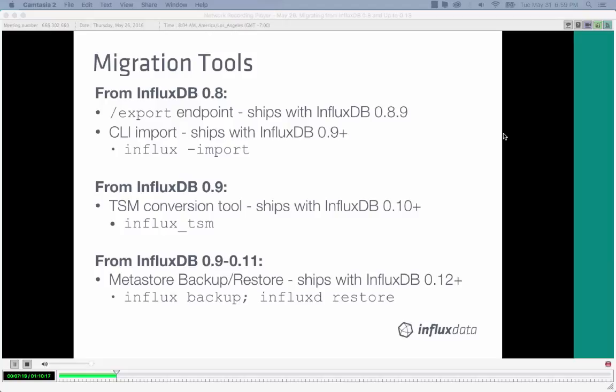And if you're coming from 0.9, 0.10, or 0.11, you're also going to need to export and re-import the Metastore. With the change in clustering between 0.11 and 0.12, where clustering was put into the closed source product, we removed a lot of the clustering logic from the open source single node database, which greatly simplified its operation and increased performance. But it does mean that the Metastore in 0.9 through 0.11 is not compatible. The way in which we migrate it forward is simply to export it and re-import it, which is a very quick operation. And we'll see some examples in a minute.